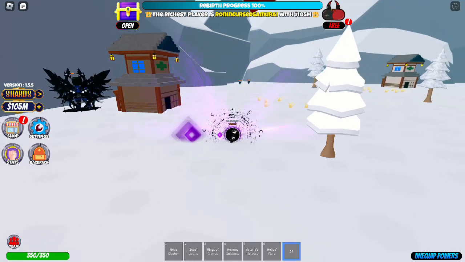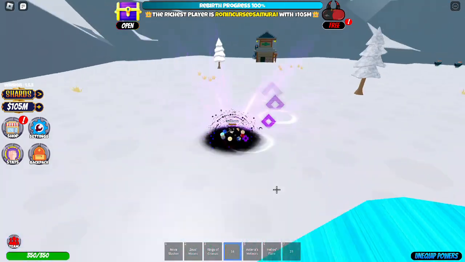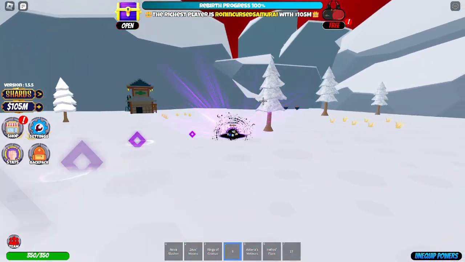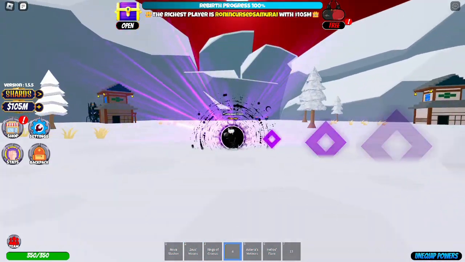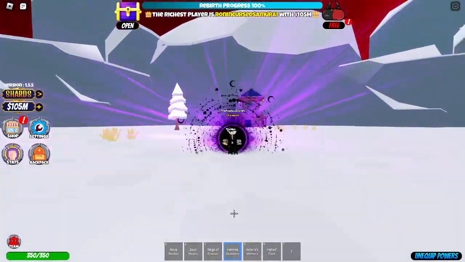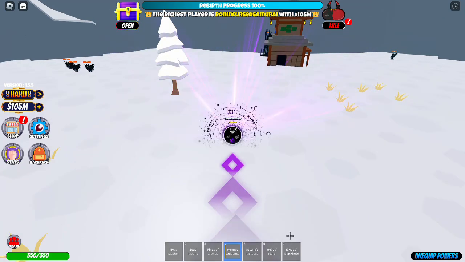Also, one more thing about Hermes Guidance. If you get hit by any kind of stunning or slowness effect while you have this move active, it will bug out. You will get slowed down, and then once Hermes Guidance wears off, you will not be able to move until you use it again. And then once you use it again, you'll only be able to move at normal speed. Okay?